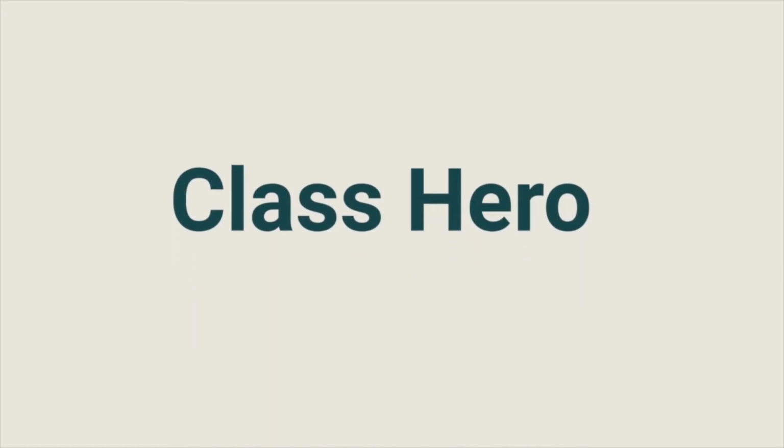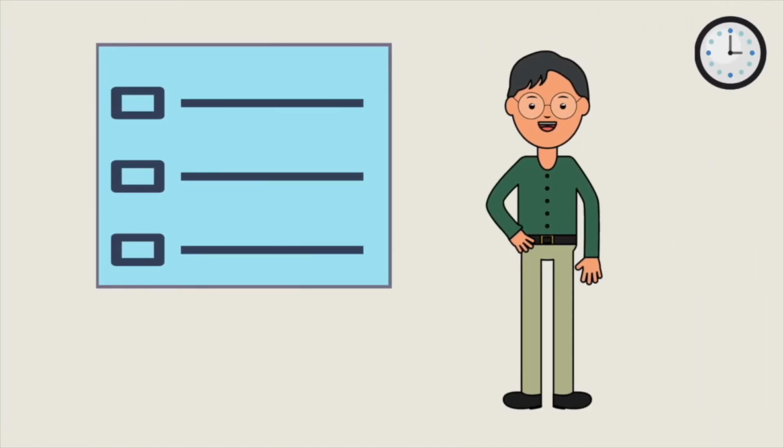Today, your teacher will introduce the class hero system. This system gives individual students the chance to be the class hero who engages in positive behaviors to earn rewards for the whole class. First, your teacher will talk to your class about the positive behaviors your class will be working on. In this example, the teacher wants the class to work on appropriate behaviors in the class line. He reviews 3 specific behaviors that he expects the class hero to show when in line: facing the front, keeping a quiet voice, and holding their arms at their sides.